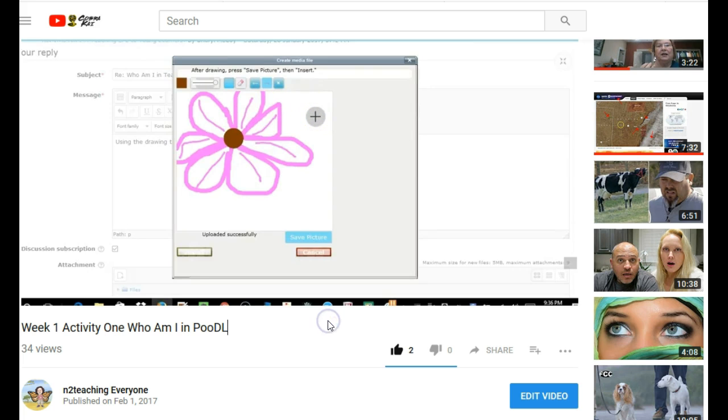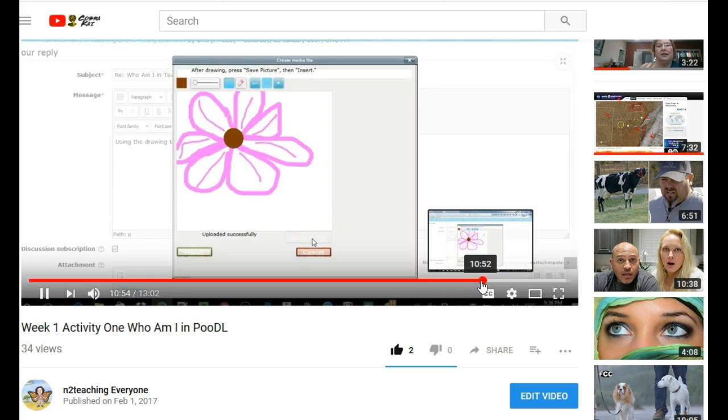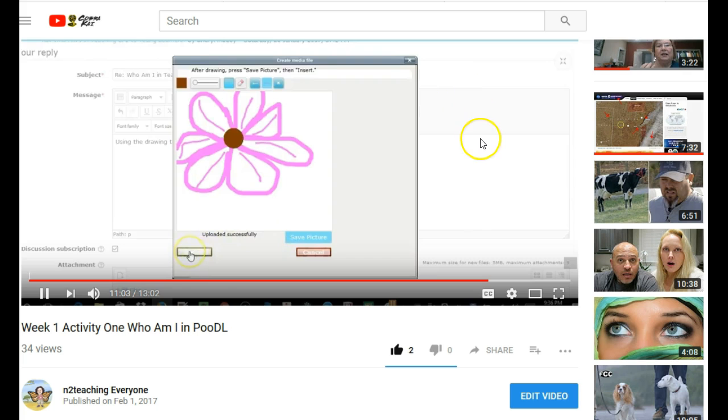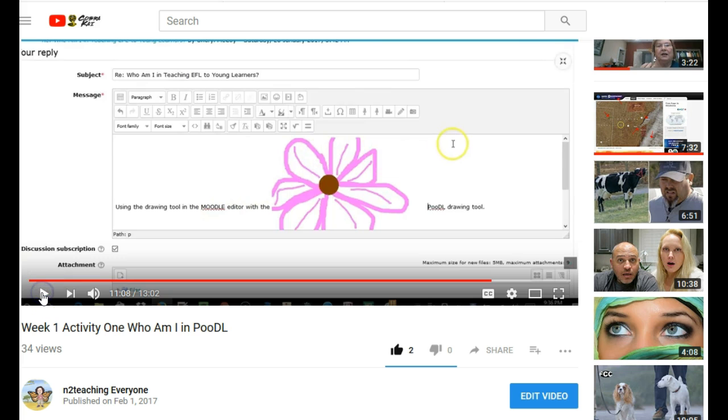So even someone like me who can't draw at all can do this. So if your kids say, oh, we can't do this, well, just remind them that everyone, including Picasso or any other famous artist, Matisse, they all started in the same place. Now I'm going to save the picture successfully. And now I will insert the picture. Oh, there it is. So this is happening just as the other picture that I just drew was happening. So here is another experience that I've had using Moodle.